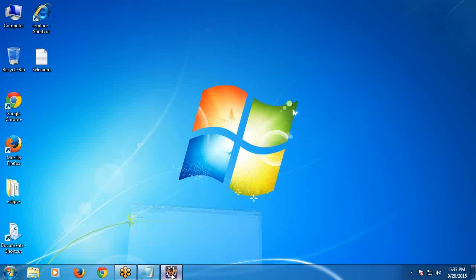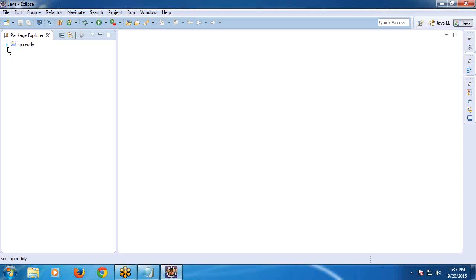Krishna Chaitanya, tell me the navigation once again from Eclipse. First create a Java project. If the project is already there, select the Java project. Click on the source, SRC.